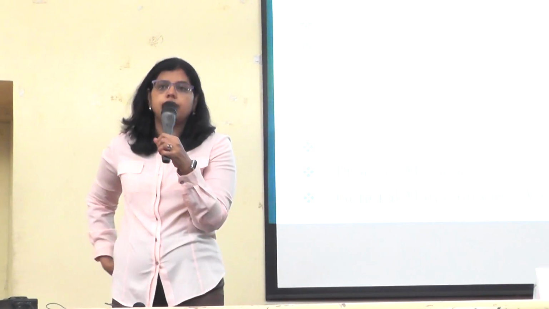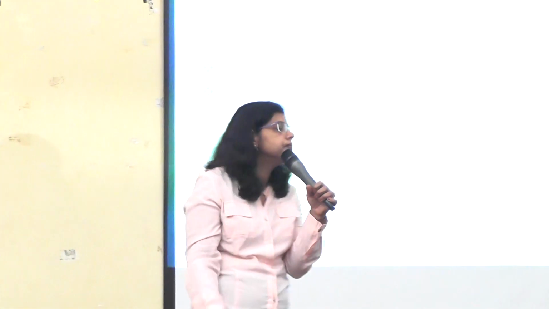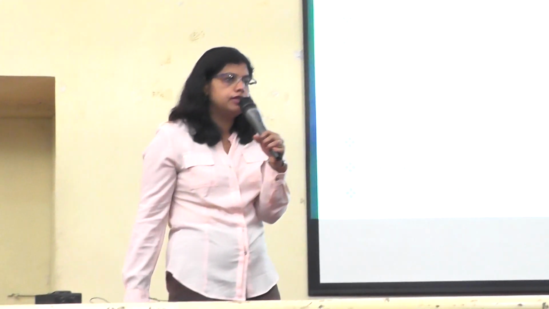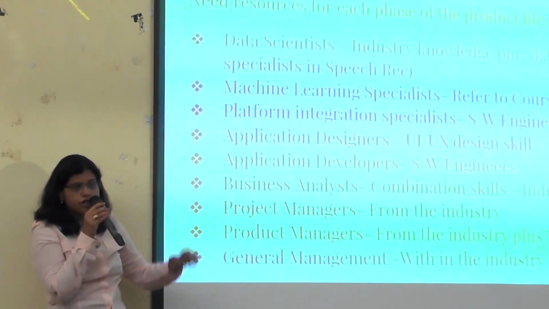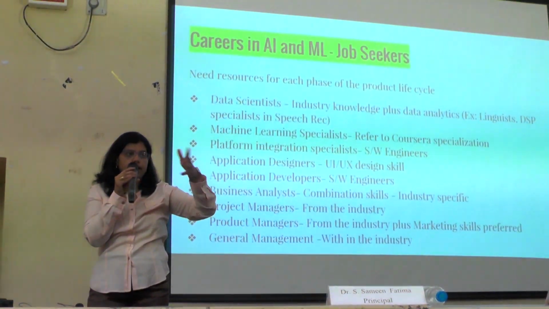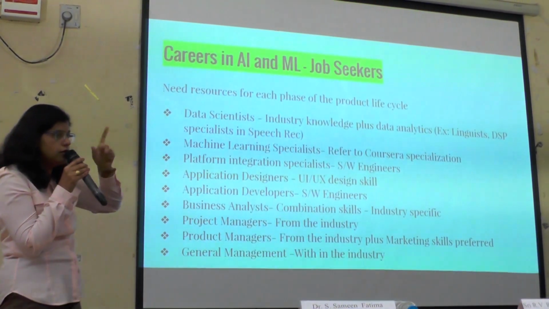So the first thing is data scientists. As we discussed, a lot of data pre-processing has to happen, data collection, data labeling, etc. So you need data scientists, and they usually come with a lot of industry knowledge as well as the statistics background. And machine learning specialists who are good with all these algorithms, like Viterbi, beam search, k-means, nearest neighbors, all those algorithms, HMMs, deep neural networks, etc. In some companies, these two are one and the same. In some companies, they are two different roles. And then you have platform integration specialists who can take these models and integrate with any platform that you are looking at, Android, iPhone, iOS, etc.